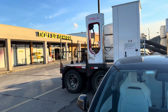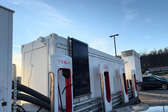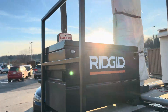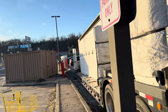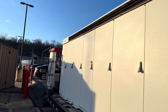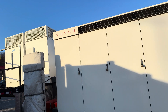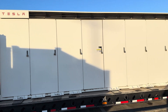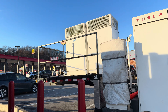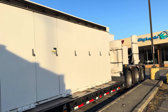This thing is fantastic. Tesla tweeted that they have four of these deployed right now and they might have more. Basically how it works is this is a Megapack, which is — if you know about the Tesla Powerwall, which is basically a bunch of batteries that you use to power your house — this is a larger version, which is used to power all number of things. You can use it to provide power to an entire building in a power outage, or you can put it on a truck like Tesla has done here.